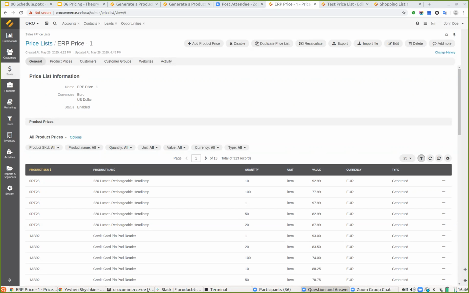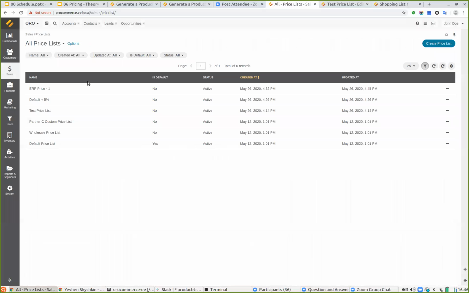You cannot do that in the price list calculation rule, mostly because neither products nor price lists are aware of the customers. However, later we're going to see how to do it using the price list fallback, where you can assign a specific price list to a specific customer. And in this case, you indeed can do what you want. You just need to have two price lists for that: one price list for customer A and one price list for customer B.